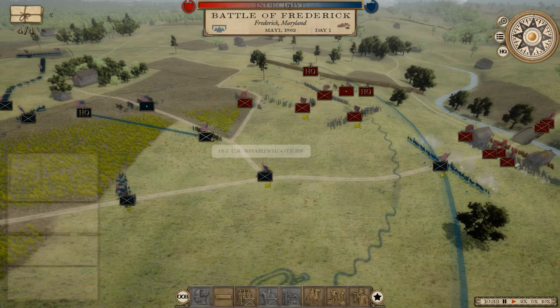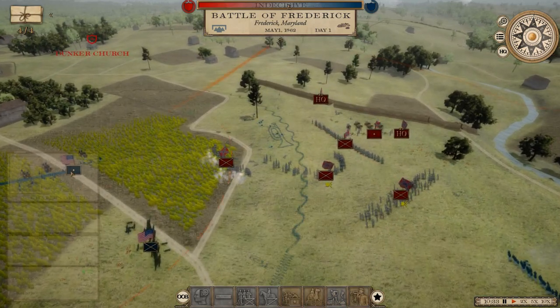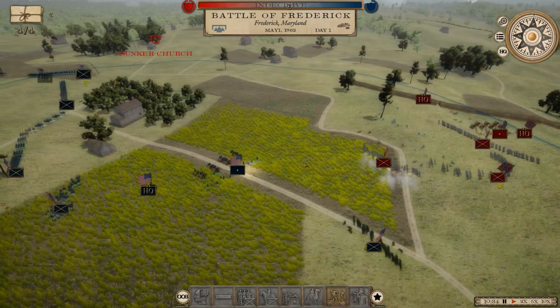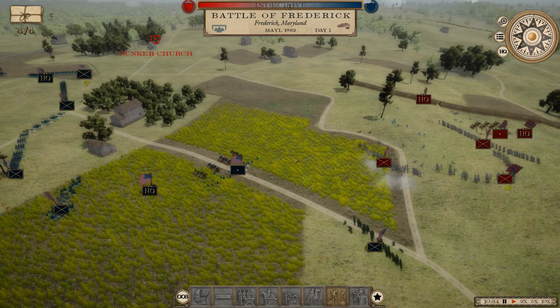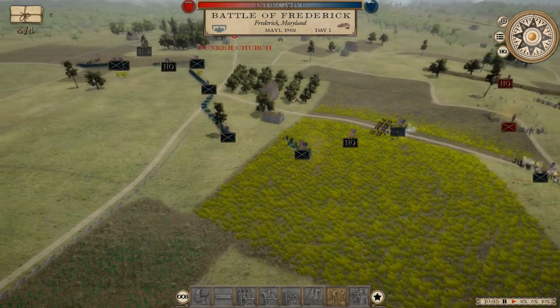Got the sharpshooters continuing to fire. Let's hit Smith's brigade. Come on, boys. Our cannons are just now reloading. There we go. Beautiful shot on Smith's brigade and the rest of our army, as you can see, getting set up around the Dunker's Church area.